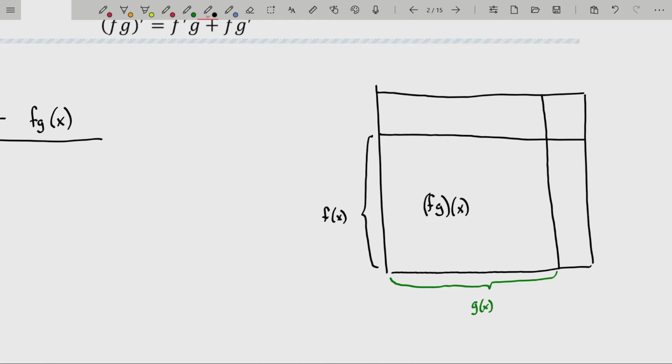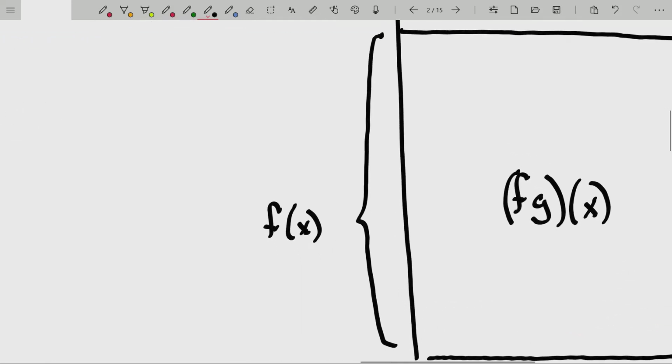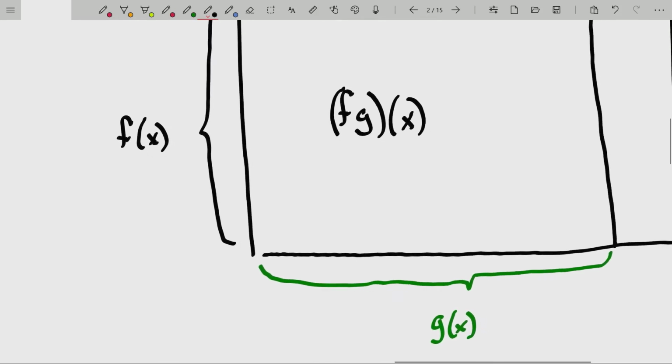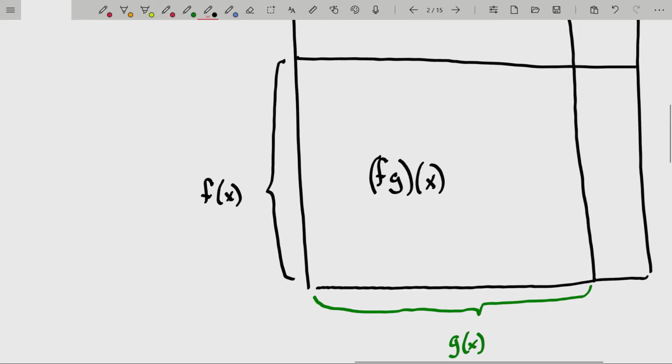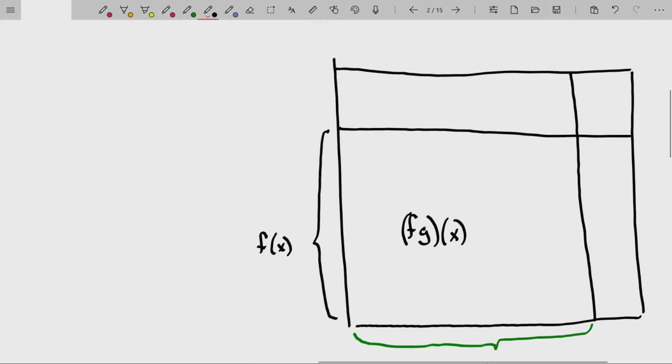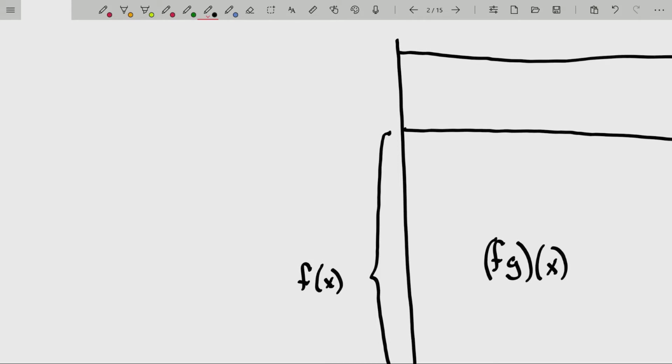Now it's critical to remember these lengths, vertical length and horizontal lengths, represent the outputs of our function. It's going to be critical to understand this proof. So what if we were to be able to change the output of our function for f just a little bit? In other words, we wiggle the output of f ever so slightly. So we say we have, I need a better looking delta there, we have a delta f here. We wiggled the output of f.